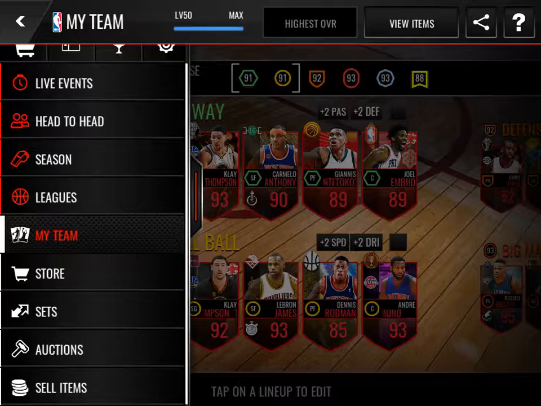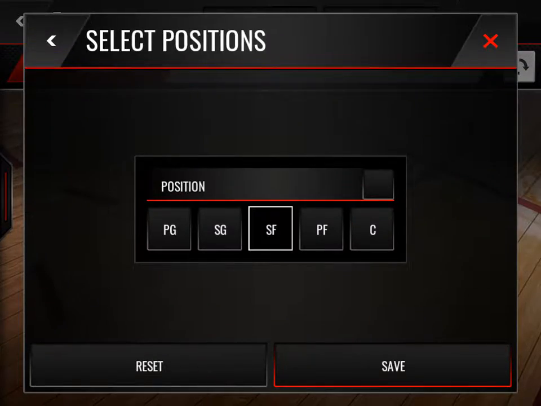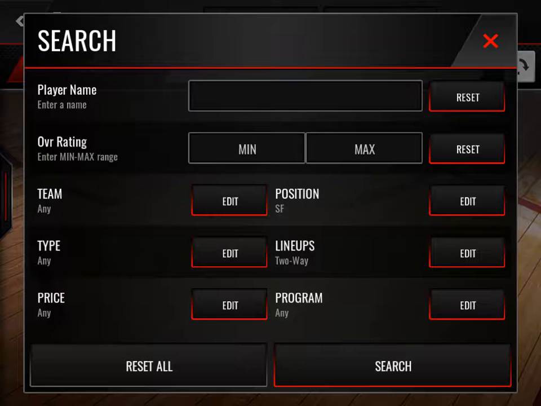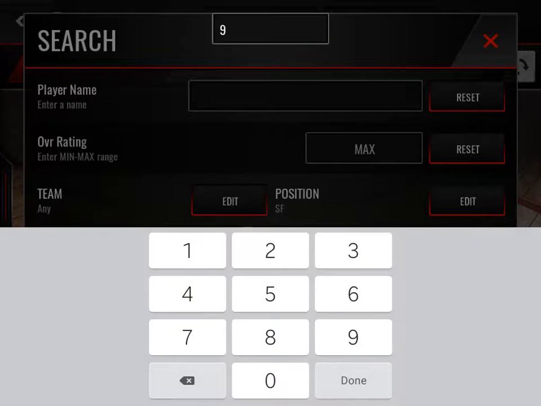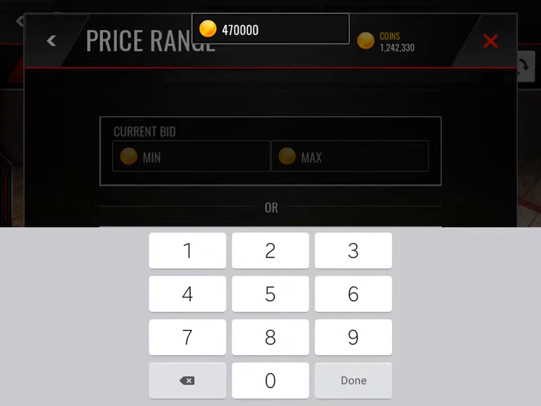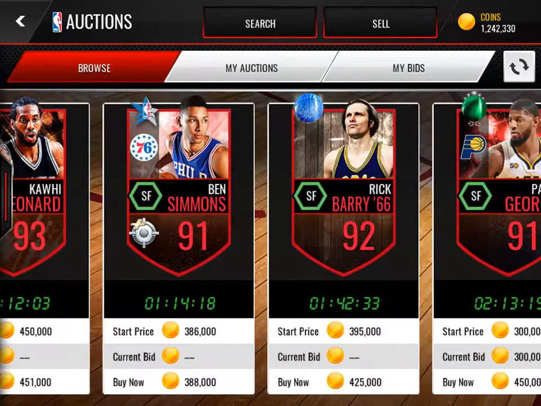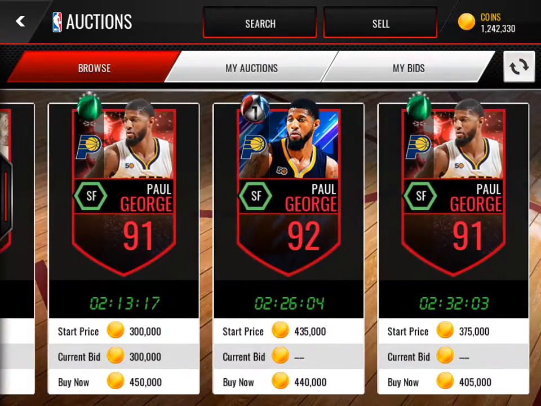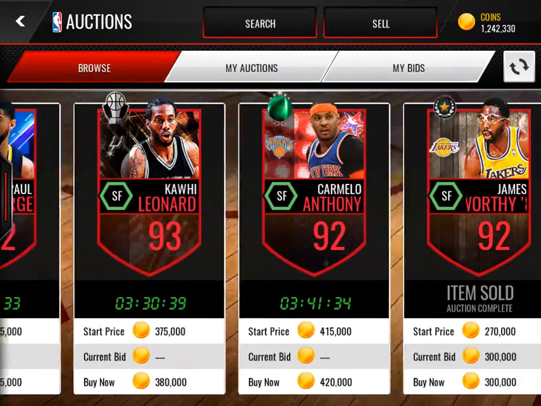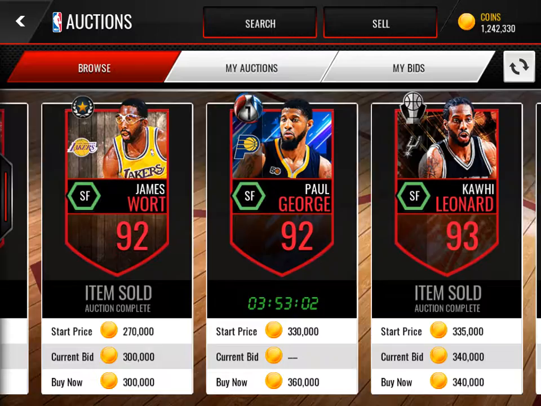You know what? Let's check what we can do with the Carmelo Anthony in this two-way lineup. Just for fun. I'm going to get rid of him because, you know, I've played with him for a while, so I guess it's time for us to part ways. 470K. And the overall small forward for two-way. And there's a Rick Barry. There's a Paul George. I'm leaning towards that Paul. Ooh. There's another Carmelo.